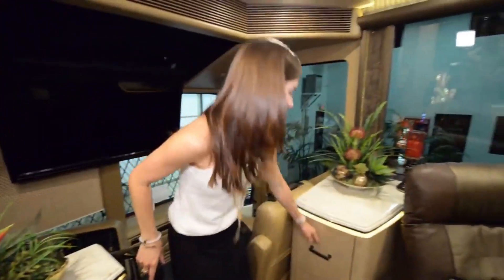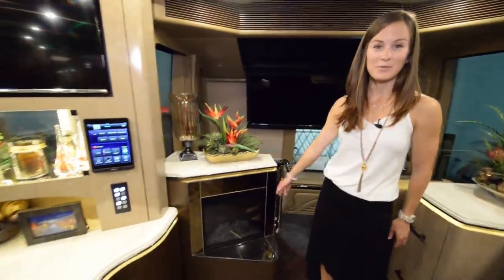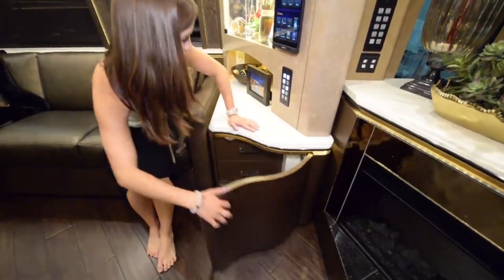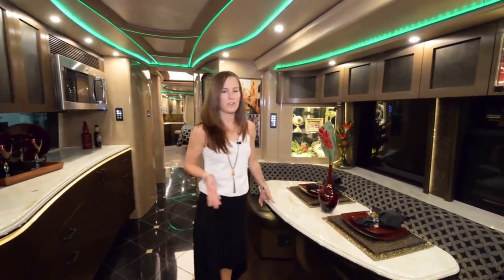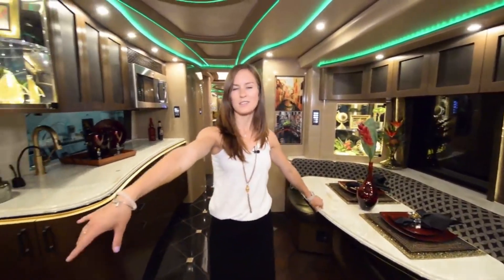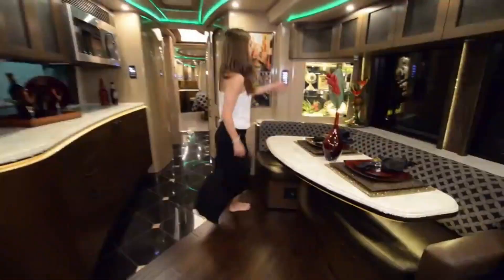We go up this little red carpet rail and you've got some drawers to your left, and to the right a fireplace. There are two drawers underneath there. Coming into the kitchen area, the dining table is kind of small, which is weird for a coach this size. You also have this other area where guests can eat, because I feel like the main table would only fit two or three people.